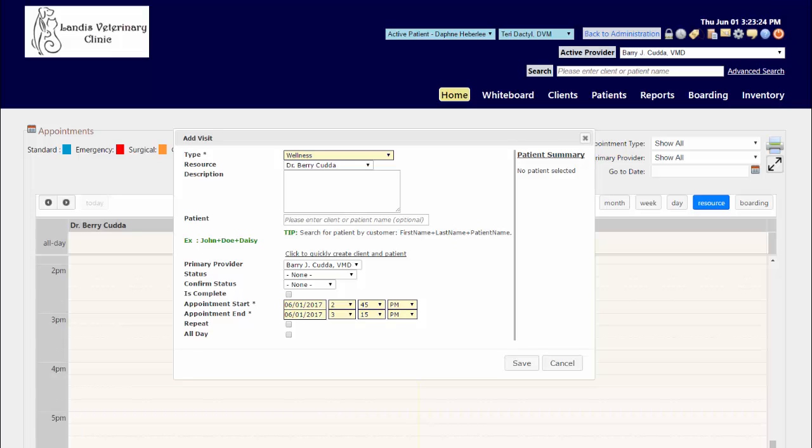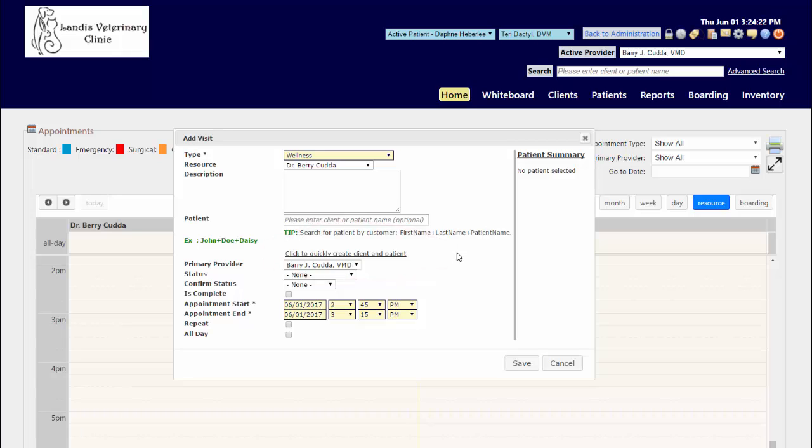One thing you need to keep in mind when you are determining if there are any other additional client required fields or patient required fields is the effect that it has when you are scheduling an appointment. When creating a brand new client, if you have chosen any other fields outside of email, address, and phone number to be required, it will remove the option from the appointment scheduling screen to click to quickly create a client and patient. If you have required any additional fields for the patient required fields, that too will take away the option from your appointment scheduling screen to quickly create a client and patient.